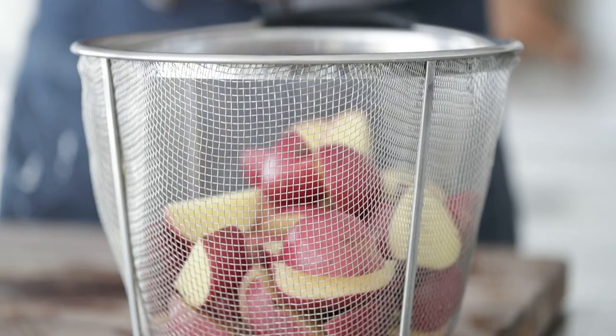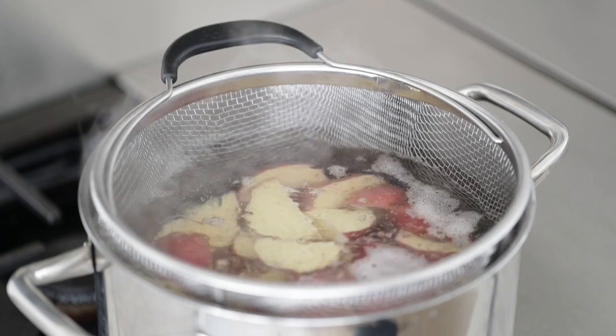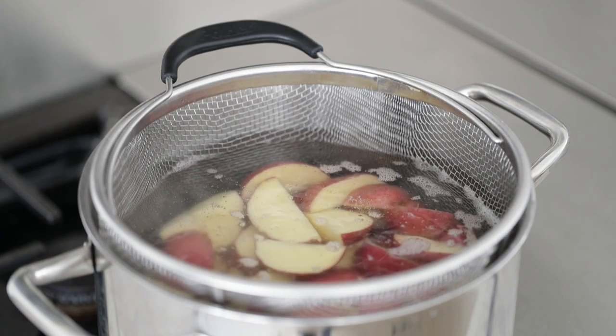Adding them right back to that basket that I used for the smashed potatoes, going in a large pot of boiling salted water. Again, this water should be salty. This is only going to take 8 to 10 minutes for these potatoes to finish cooking.